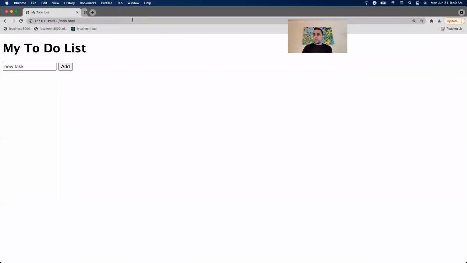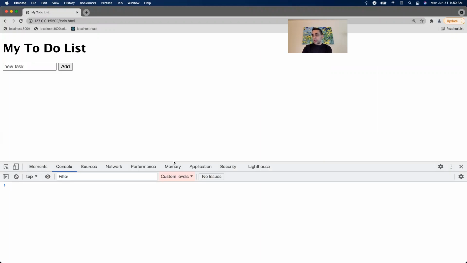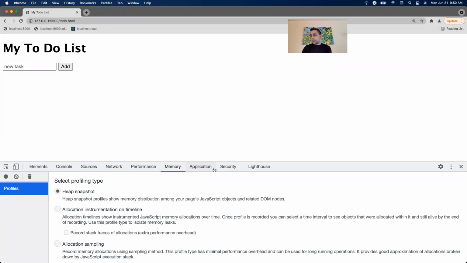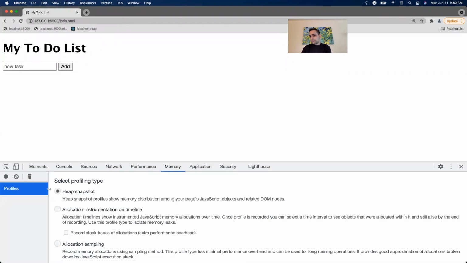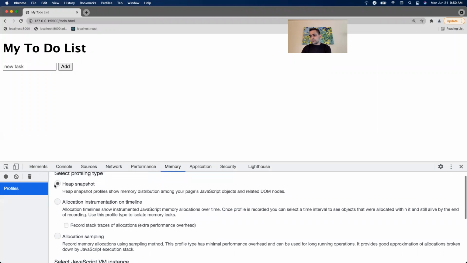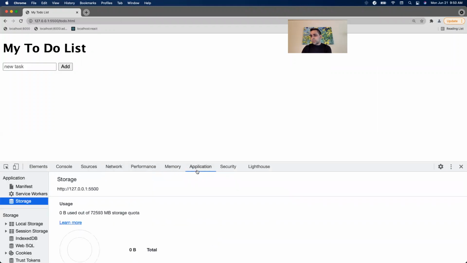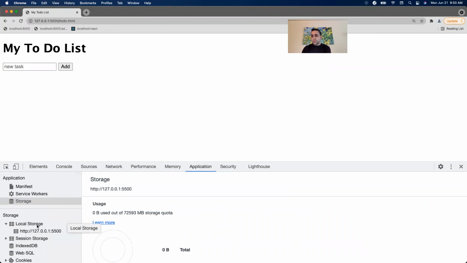All right, so I'm going to bring up my property inspector. That's going to be Command-Alt-I in Chrome. And then I want to look at my, what was it? Memory. Application, sorry. I want to go to my application tab and look at local storage. So hopefully you guys have something similar.